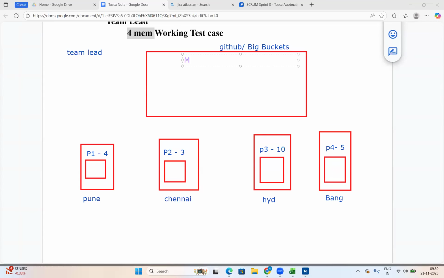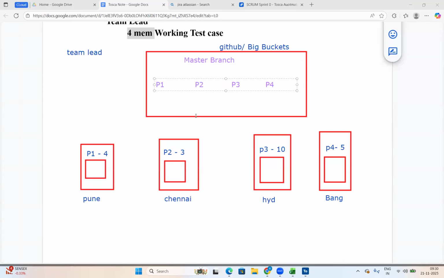In this master branch, person 1 creates one branch. In a similar way, person 2 creates another branch. Person 3 creates one more branch and person 4 also creates another branch. Totally, how many sub branches is this repository holding? Four sub-branches.